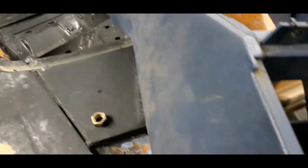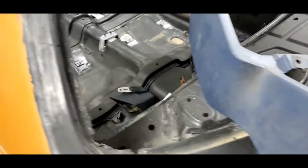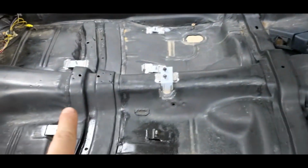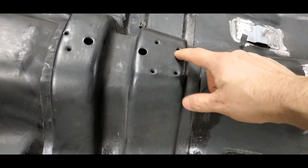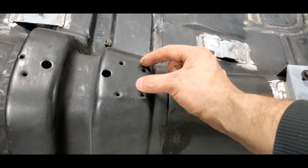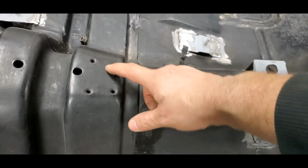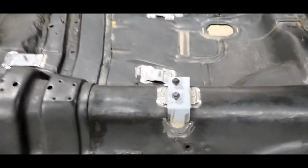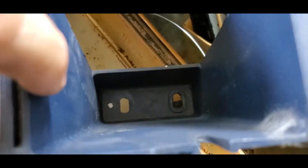The only thing I would have done differently is these 2 holes that are in here, I would have moved this console forward just a little bit, and I'm talking just hairs here, to make these things line up with them. But because these are offset and they're drilled kind of that way, I figured it's best that I just drill new holes. It's not the end of the world. My new holes will end up being right in front of these, just a little bit better centered than that. So you've got your 2 mounts there and your 2 mounts there. The 2 mounts in the front will mount up here, and the 2 mounts in the back will mount back down here. So aside from that, everything else lined up pretty good.